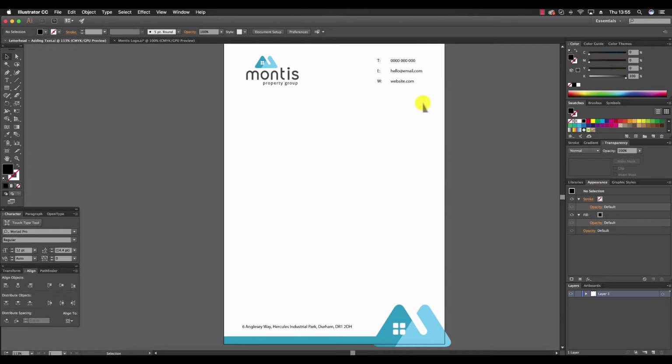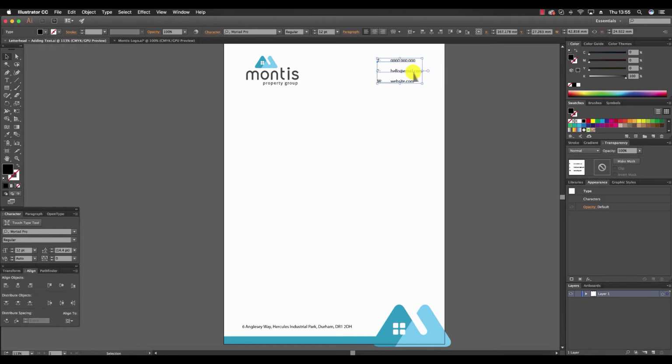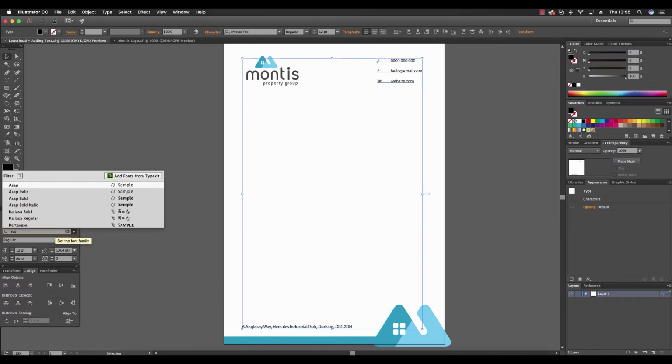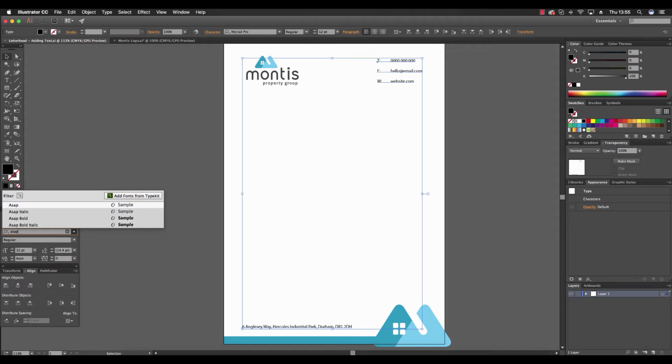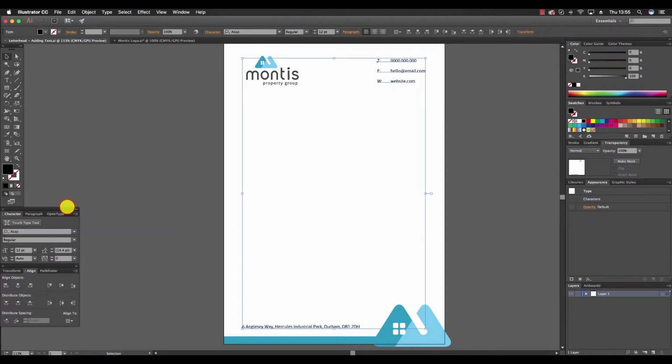So to go ahead and do this, I'm going to select, holding shift, both pieces of text. I'm going to go to the character panel and I'm going to type in ASAP. This is a personal favourite that I use. I don't use it all the time because each design is different, but this is a personal favourite that I've used a few times. And I'm going to select ASAP regular.